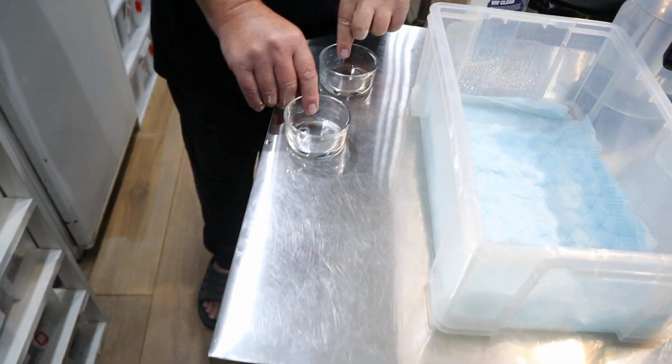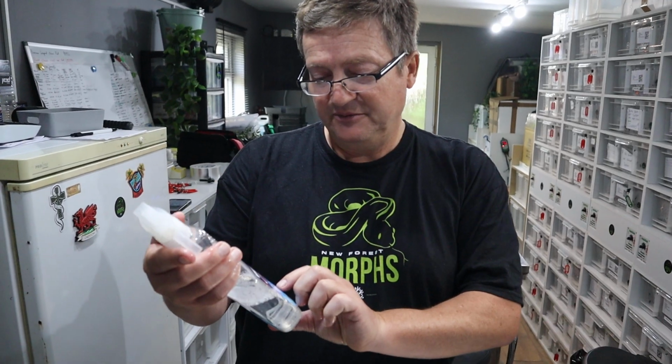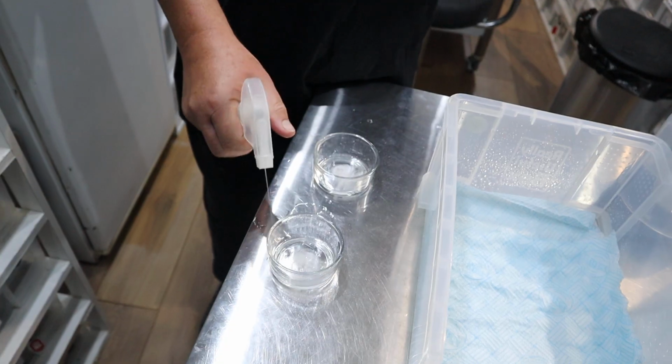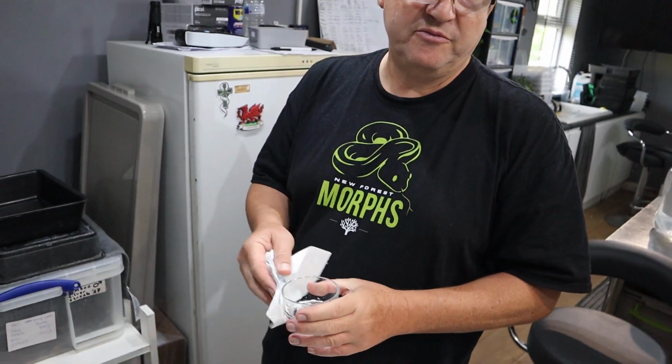Yeah. Back to the water. So I've given these a deep clean, Jared. They haven't been sprayed yet with this F10 clean. It basically kills salmonella. You can see it's ideal for vivariums as well as racks, and bowls too. It's very friendly to reptiles, so it's effectively a disinfectant, but a gentle one. So we just spray that down, give that a few seconds, and then go in with the tissue. Again, all these things are really good. It helps to maintain the cleanliness of your snakes, and it reduces any risk of problems.